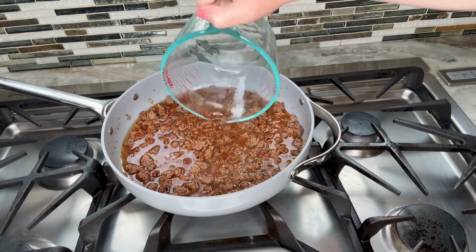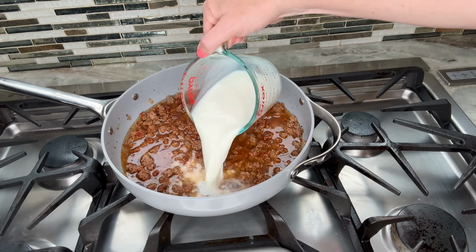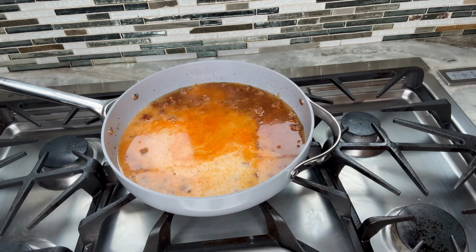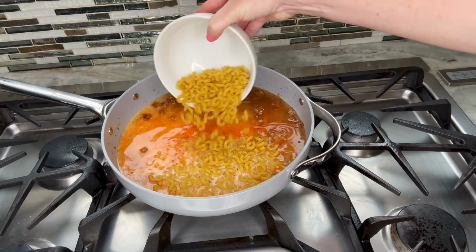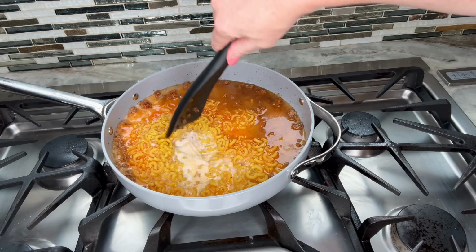You could probably use beef broth, but honestly, use water because it's free. And then 1 cup milk. Any type of milk that you have in your refrigerator, as long as it doesn't have a flavor on it, you're good. We are using 2%. And then we are going to add in 2 cups macaroni noodles. Now I'm using the smaller noodles. It works best in this recipe.